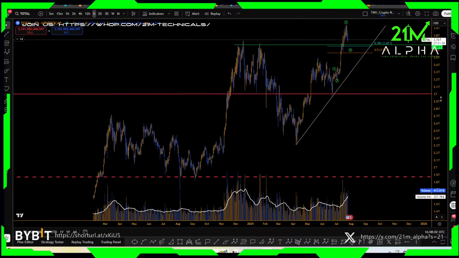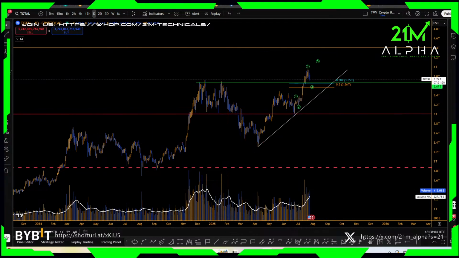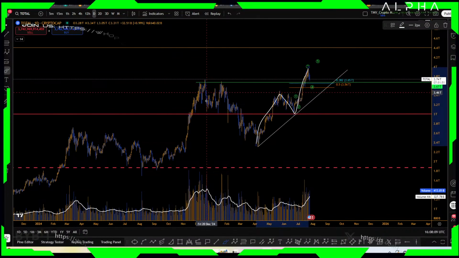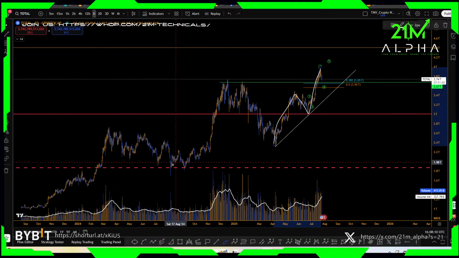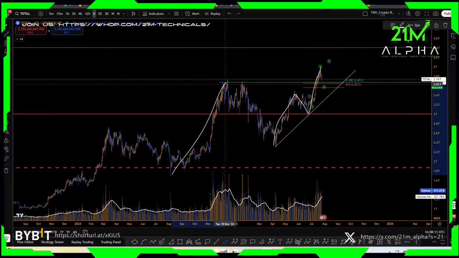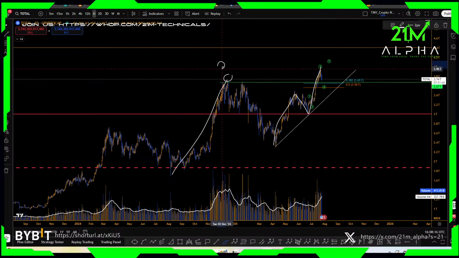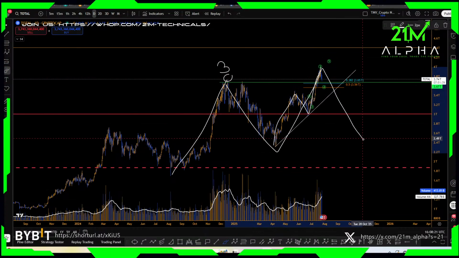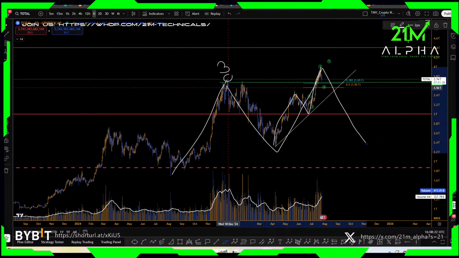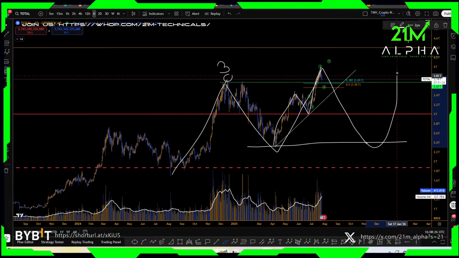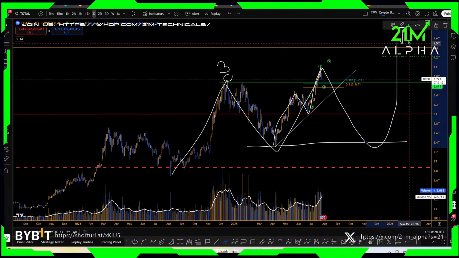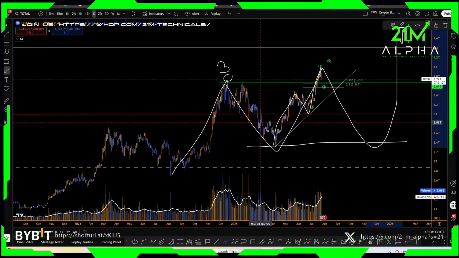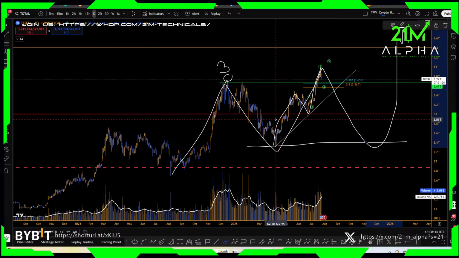But what if this is not the 5 waves, and this is simply A, B, C, the top is in. So practically this is whatever we have seen so far, the move. This is your, let's say, wave 3 that ended here. That's your wave A. This is your wave B, and we might see wave C like this. It's known as an irregular expanded flat. And then in Q4, we might see a $5 trillion market cap for the crypto market. This is the worst case scenario. I just want you to mentally prepare for this scenario.